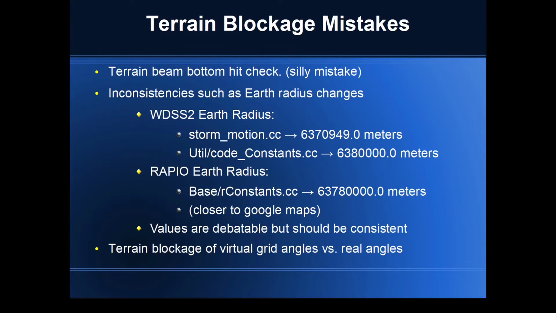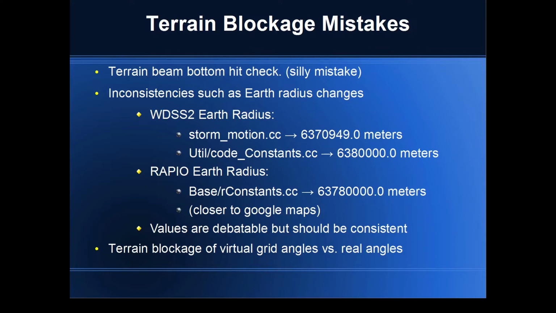Learning about terrain blockage techniques, some mistakes were made. In W2merger's implementation, the beam bottom touching terrain overrides the current cumulative beam blockage to 100%, but only at that location. Also, we found that there were inconsistencies in the values used for Earth's radius between areas of MRMS and our code. This turned out to have a very small effect, but it's still a bug, so worth mentioning. We should be at least consistent in the values used, whatever value we choose for it.